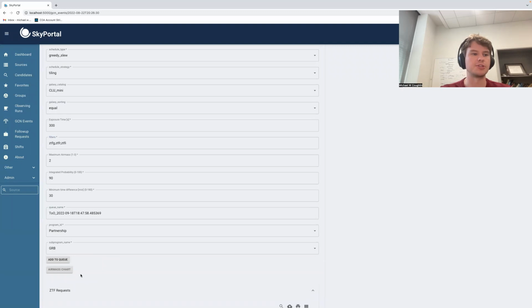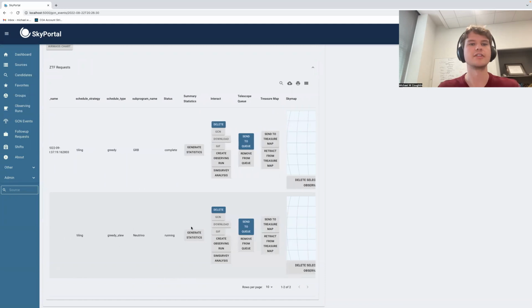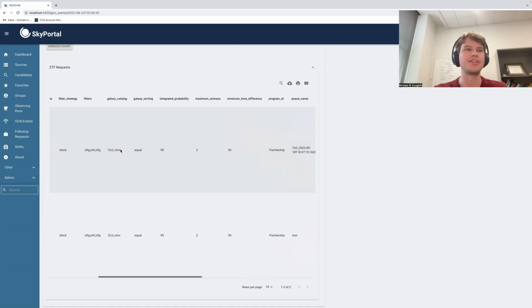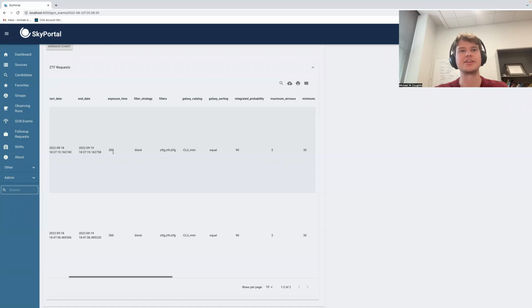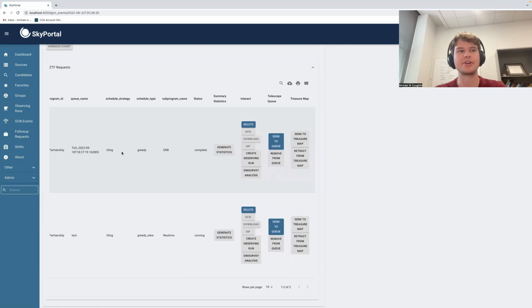At this point, your observation plan will start generating. I have our particular one that we specified down here. This neutrino program is here, and it'll be running, and it'll change to complete when it's done. I took the liberty of running this in advance so that we don't have to wait for it. Within this panel, you see basically the parameters that were specified for that particular search program. Perhaps it was done by someone else, and so you can see what other people have tried.